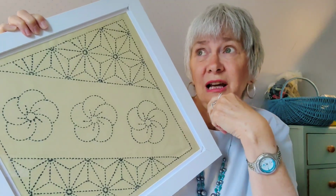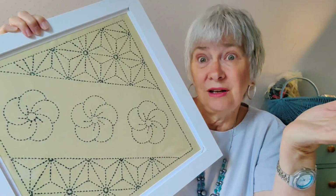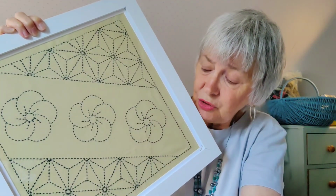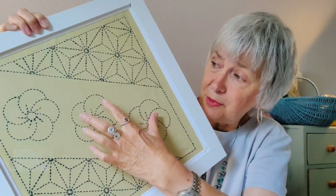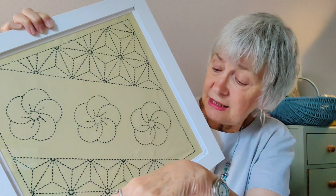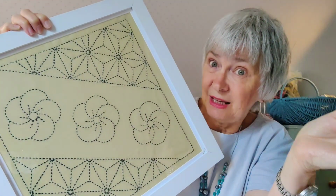So hence I went online and I ordered it and it was here within a couple of days. So I was able to frame it up yesterday using double-sided tape to attach the fabric to the board inside the frame. And my partner then, we've put up the three in the kitchen.